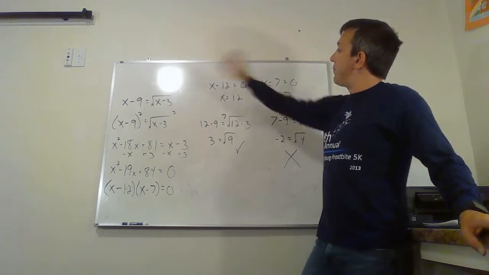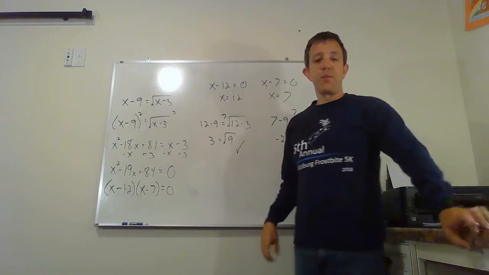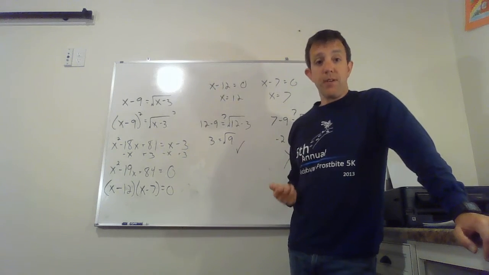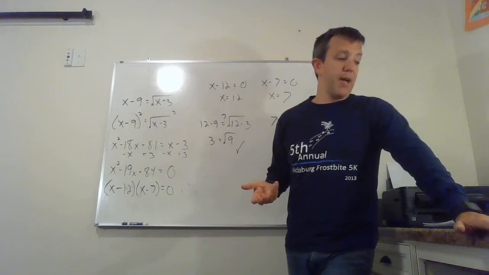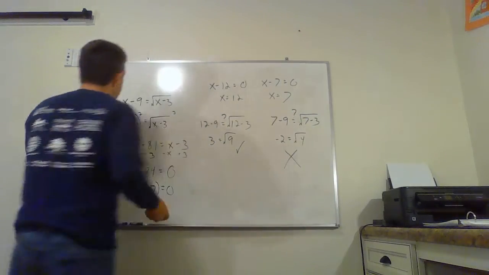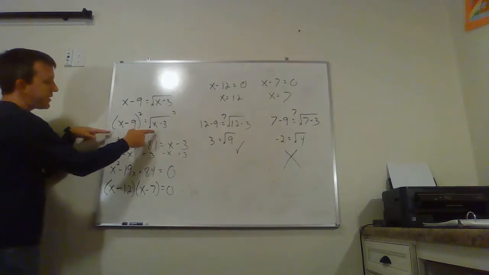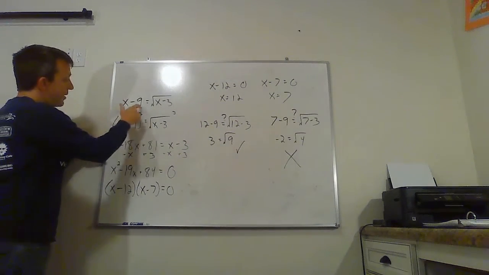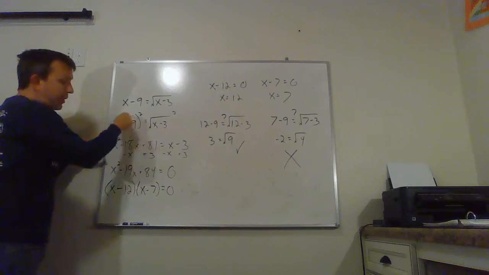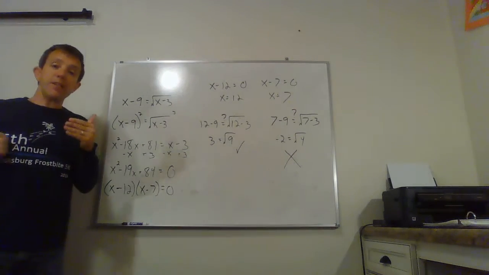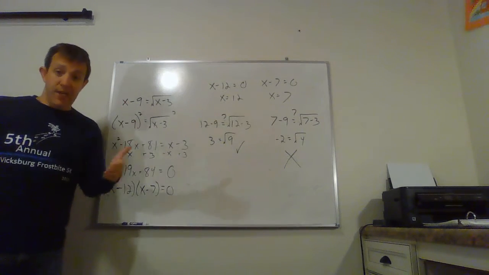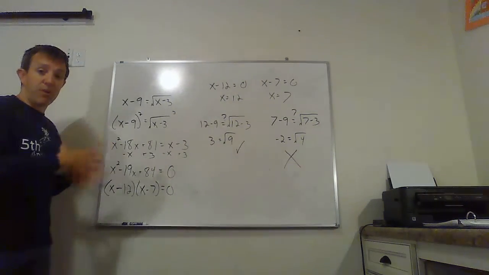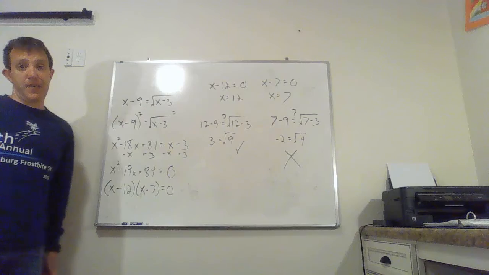Anyway, here we go. x minus 9 is equal to the square root of x minus 3. So this time we're lucky. The square root is all by itself, so I don't have to do anything with that. However, when I square both sides, I have to remember, and I talked about this with the last example, that when I square this left-hand side, I'm squaring that whole thing. We can't just square x and the 9. We have to square it as one big entity. We're squaring the whole left side, we're squaring the whole right side.